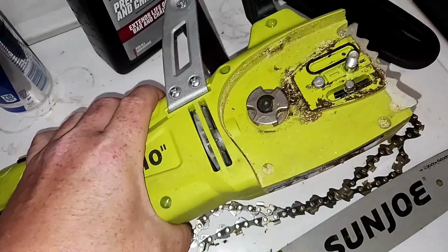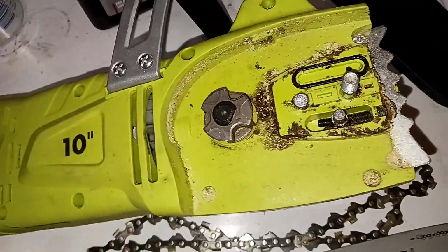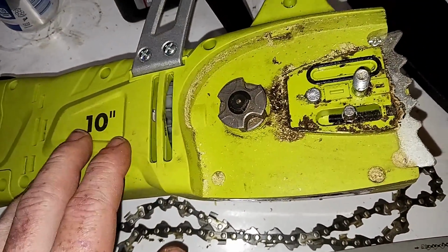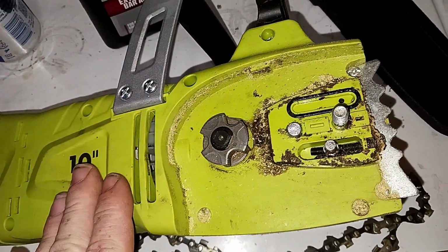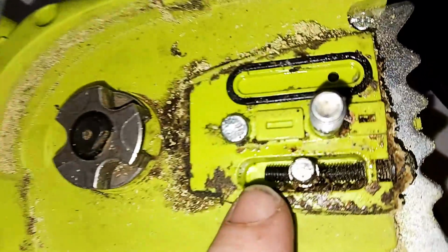It's a fairly heavy piece of equipment. It's heavier than I thought it would be, way more heavy duty with this bright yellow looking plastic. And it's not like a plastic, it's like a rubbery plastic. But I thought that this would be super cheap and the chain would fall off all the time, especially with how the tension thing is designed.